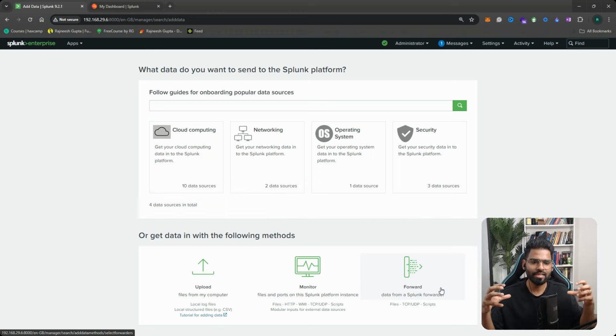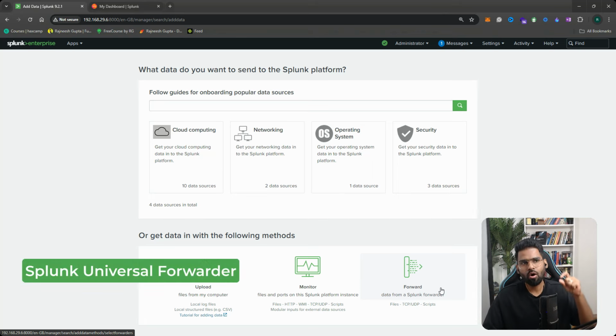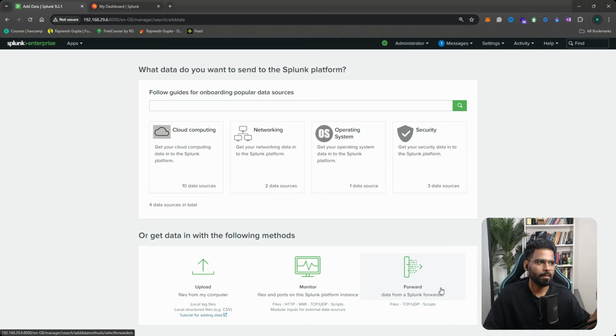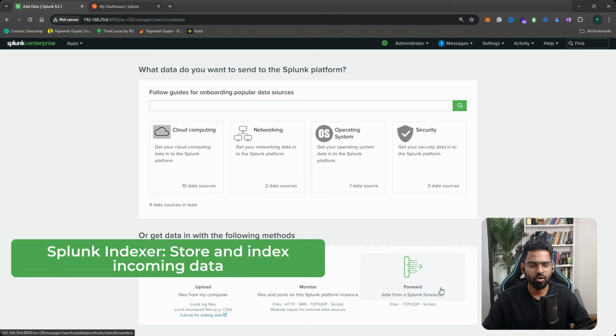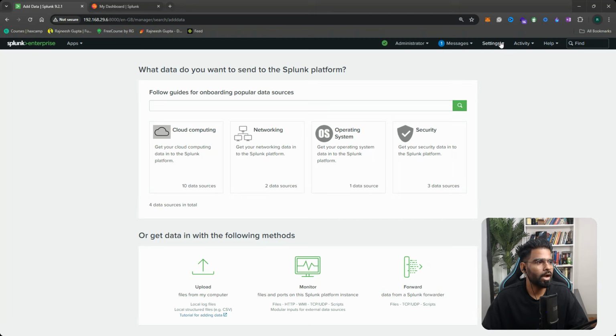In order to forward the data, you need a Splunk agent. This is called the Splunk forwarder. You can install it on servers or any kind of machine, especially on servers or maybe endpoint computers like Linux, Windows, and Mac OS. And then that agent will collect all the data and send it to the Splunk indexer, and you see it on your dashboard then, okay, in real time. Now that's about adding the data.